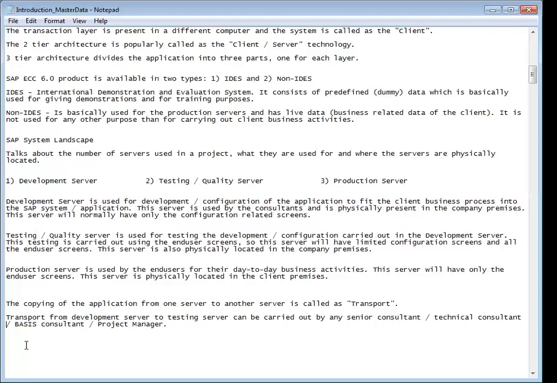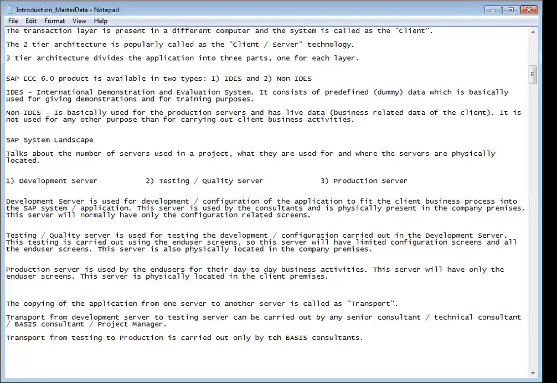So the transport from the development to the testing server can be carried out by any senior consultant or technical consultant, or even your project manager. The transport from testing to production is carried out only by the basis consultants.